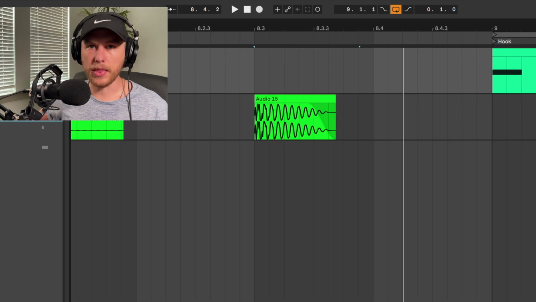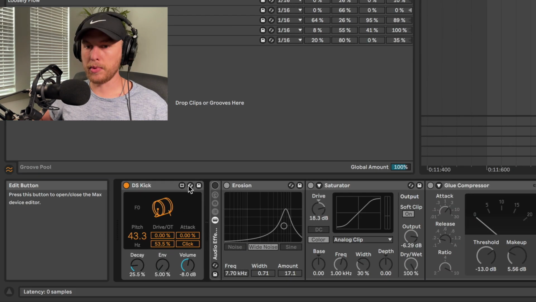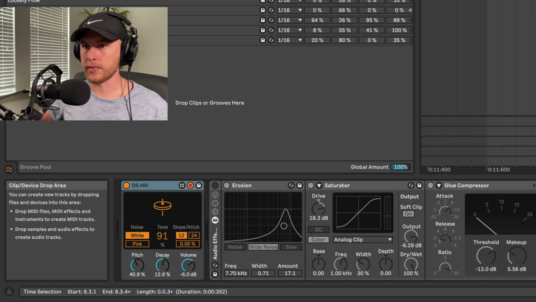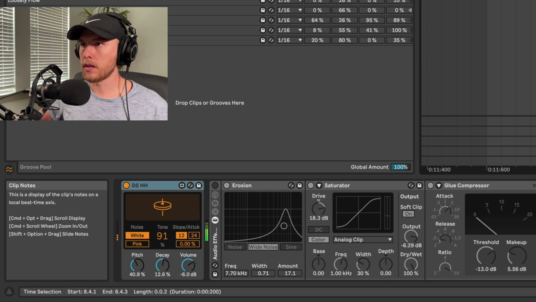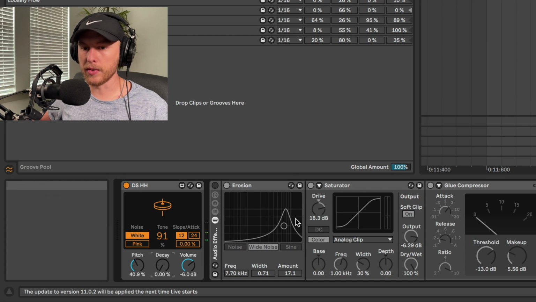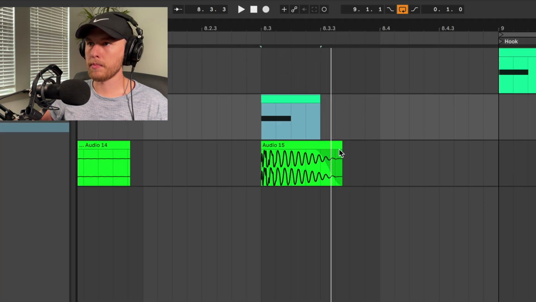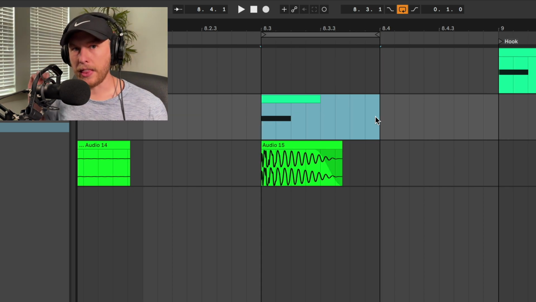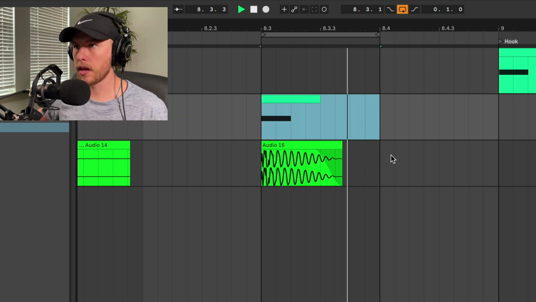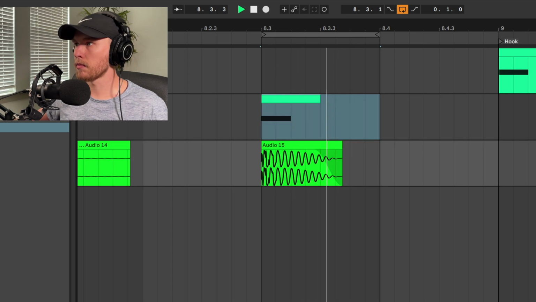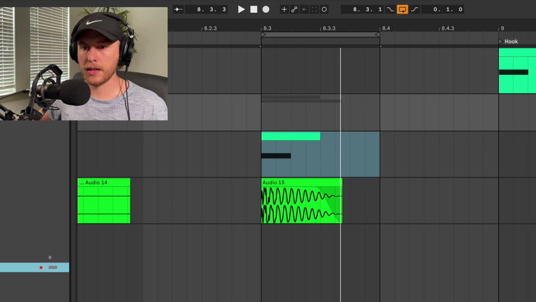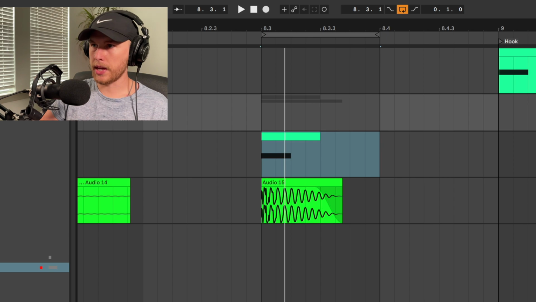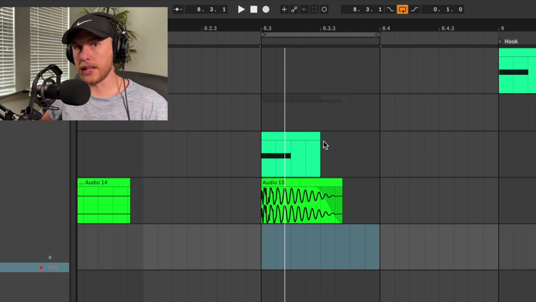Now I'll probably layer this with a hi-hat and just replace this with the HH, which is the hi-hat. We want that decay almost all the way down. You hear what that does? Kind of gives it that little extra snap at the beginning. We'll group those and process them together. Normally I would just export those and key label it, but just for our purposes here.